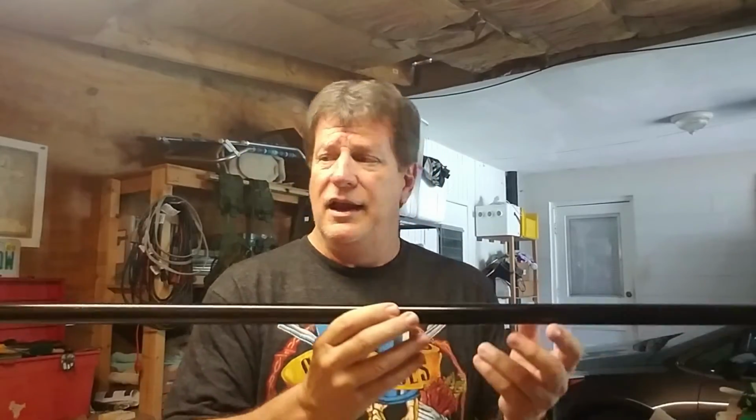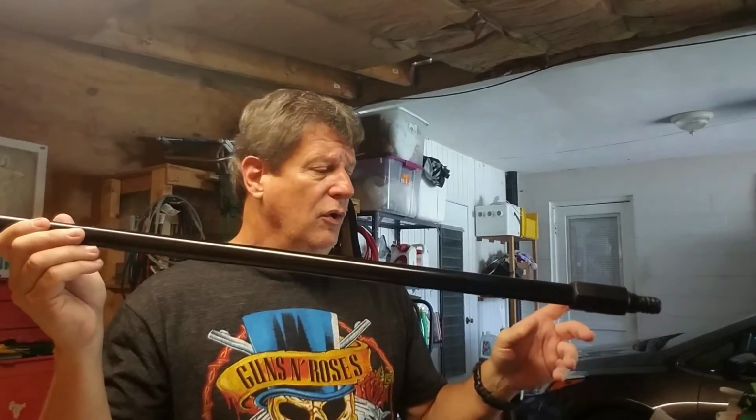But the cool thing is, it's got a hole in the end of it. So you could actually tie 10 or 15 feet of paracord or something on, lanyard around your wrist. And if you're spear fishing, it's a big alligator gar or something, or a big carp, and you throw it and hit them, you can actually pull it. So I like this idea. Let's see how it fits on the knife. Okay, here we got the knife in the sheath, and we're going to screw it on this, see how it fits.